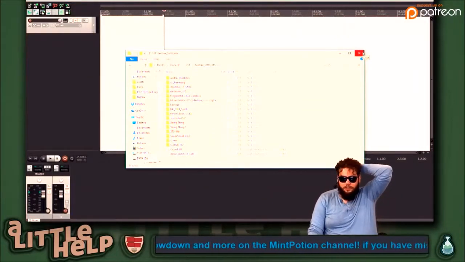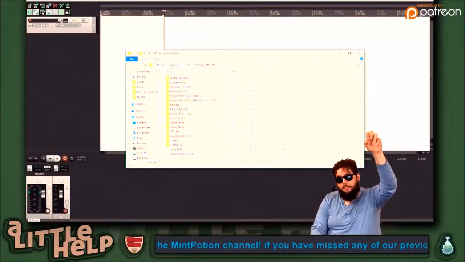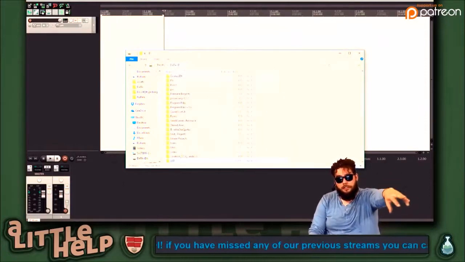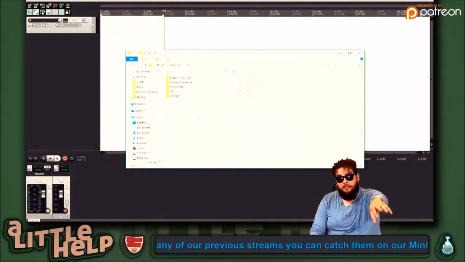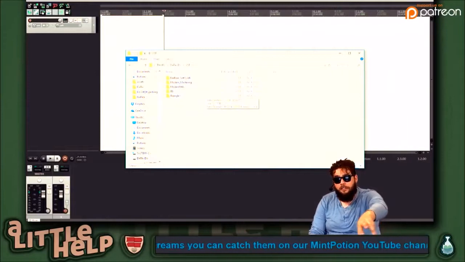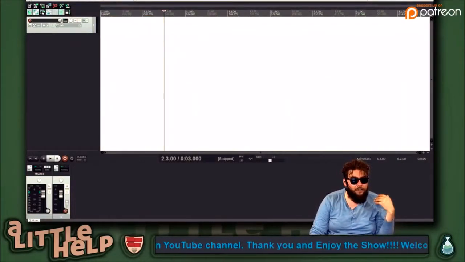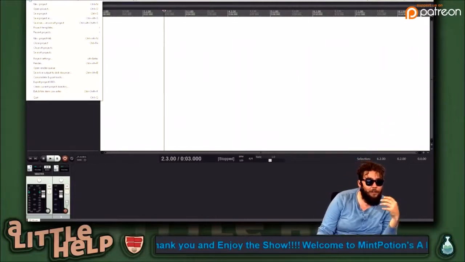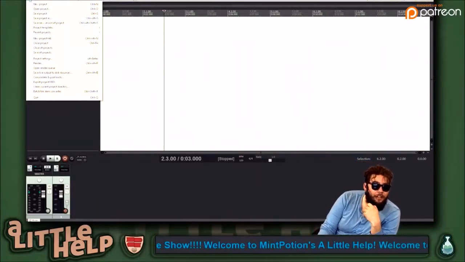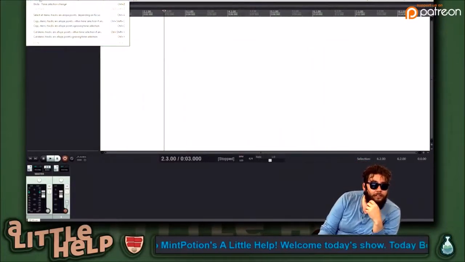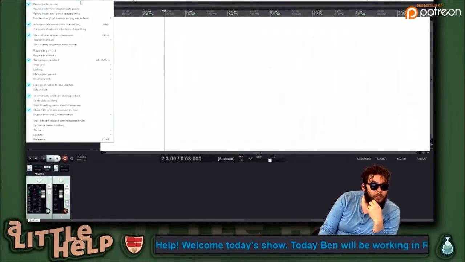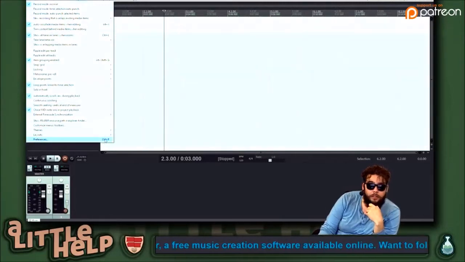So in order to really make use of this, I have a directory on this computer on D drive called VST, and that has these things in it. I want Reaper to recognize that folder. So I guess the first thing I need to do is find the preferences, which I believe is in either actions or options. There we go. Control P.